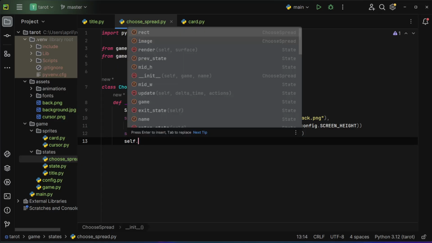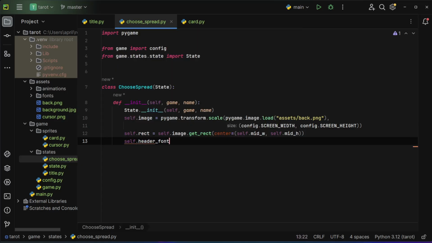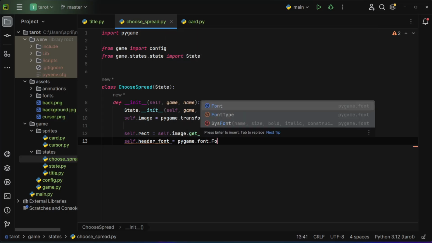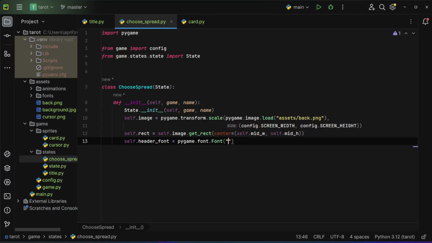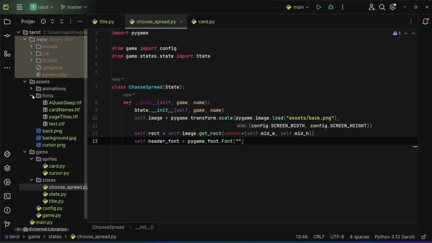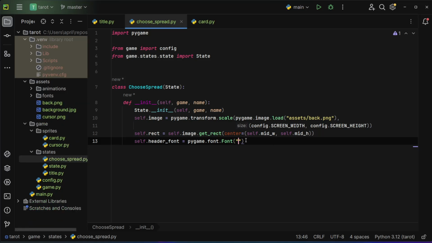All right, then we've got self.header_font, which is going to be pygame.font.Font. What are my fonts called? Card names, page titles, text. Okay. So the header font is assets/fonts/page_titles.ttf, and the size is 100.